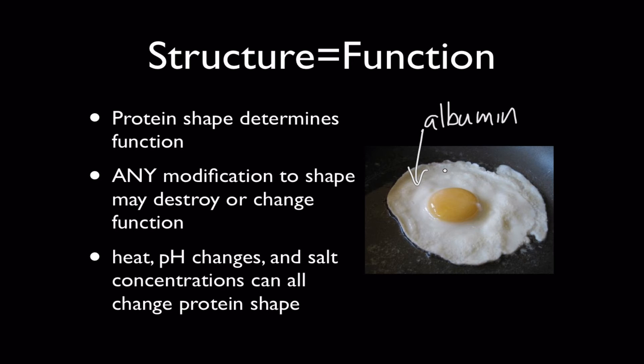We have a word for this. When you heat proteins or expose them to strong acids or do anything that destroys their function, we call this denaturization. Denaturization. Okay, so you can denature proteins by heating them, exposing them to acids, and so on. We're going to use this to stop protein structures in some labs we're going to do.